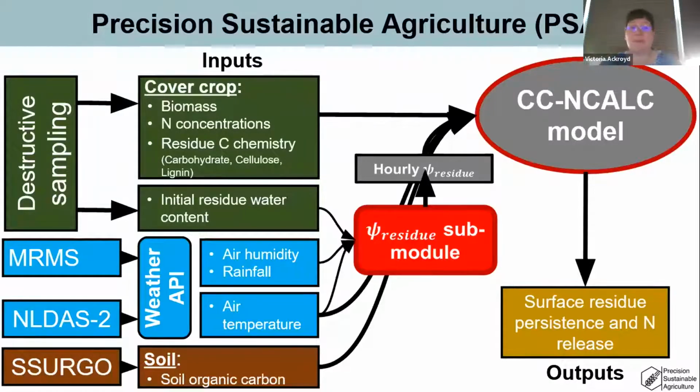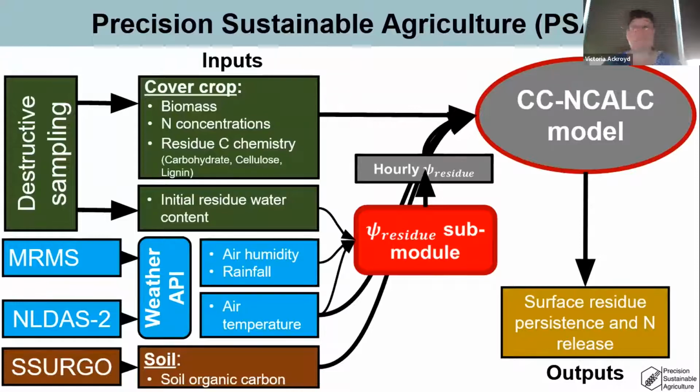So this is a rather complex chart, and my thanks to Stephen for letting me borrow it, because this and the preceding slide came from him. But it's a really useful way of seeing how they worked through the modifications and adaptations of the original Series N model that was used. So you can see the inputs on the left with cover crops, quantification of biomass and nitrogen concentration in the mulch.